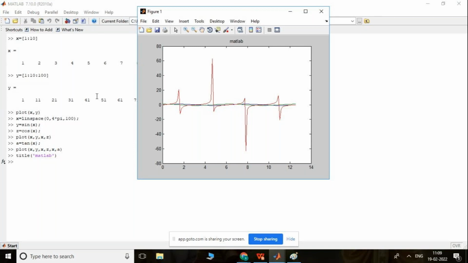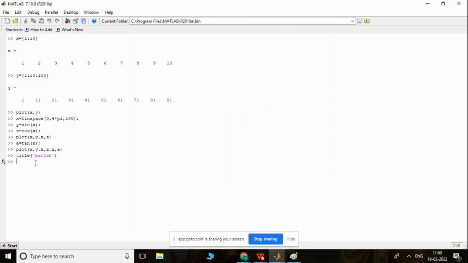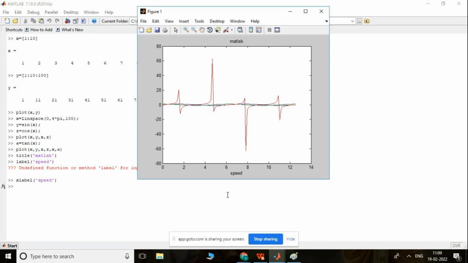Next we mention this x and y both. For that, we need to go with the x label, and we write, suppose here, speed. Okay, I forgot to write here xlabel. If we write xlabel, then we get x direction speed here.